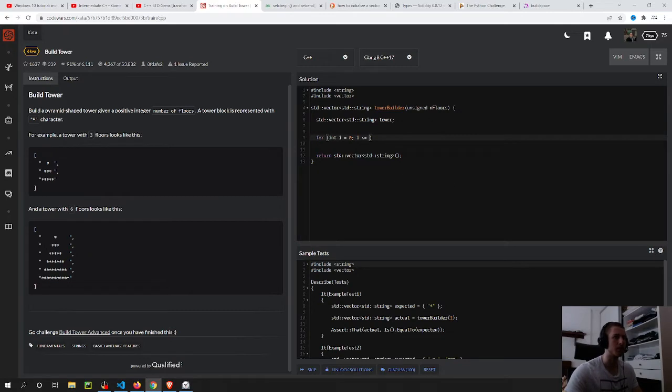Oh, it should be unsigned, actually. Should match the type of the variable that I'm gonna receive. So I'm gonna be looping based on numbers, and now I have to think if I can do a string that standard string result.